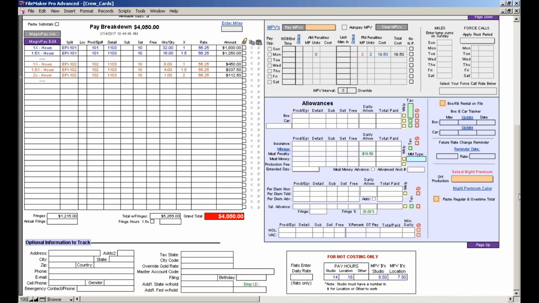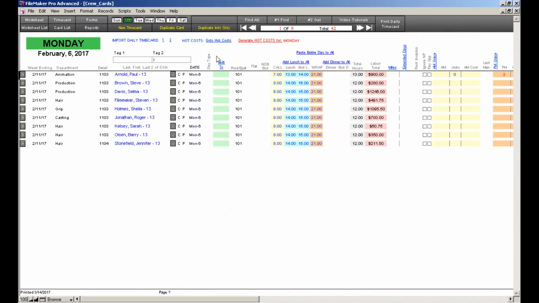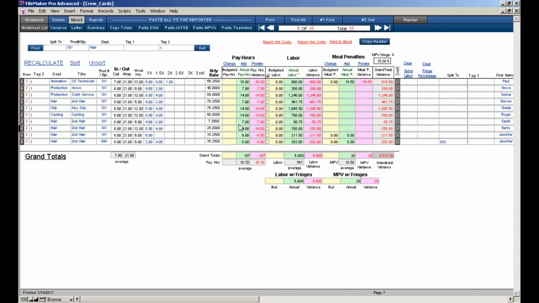In fact, I've known shows that actually what they'll do is they'll get the assistant to go in and they'll go to the day and they'll go generate it. Okay? I'm going to regenerate this, because now I'm right back to the one we did. I want to go back and regenerate it because now I actually have budgeted pay hours.